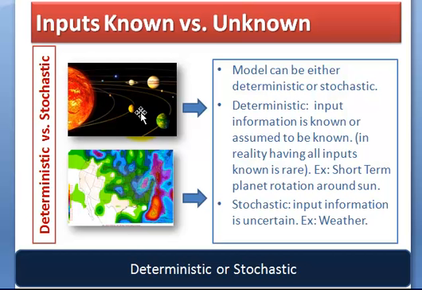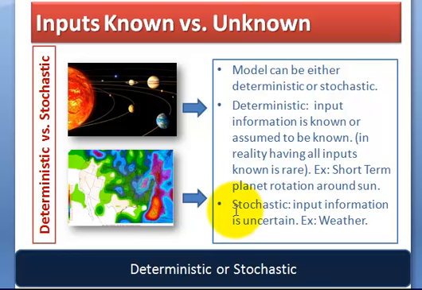And let's say for the short term, the next day. So I think it's pretty safe to say in our deterministic model that the sun's going to come up tomorrow. Right? We've modeled it. It's happened for 5,000 years. It's always come up. I think we're pretty safe in assuming that the knowns are all knowns. Not a lot's going to change on the planetary rotation in the next day.